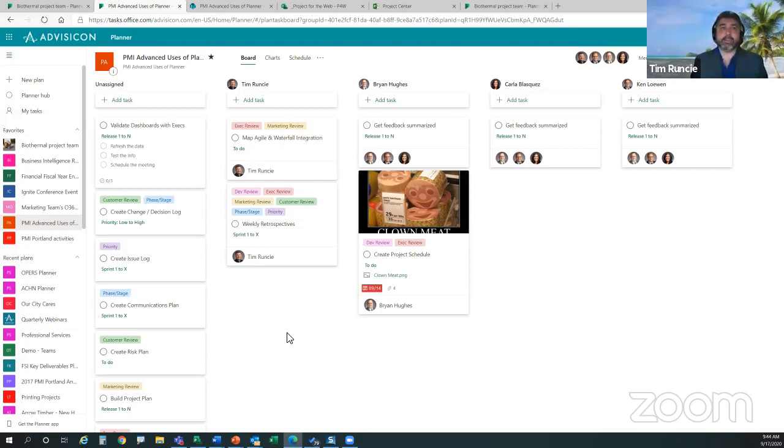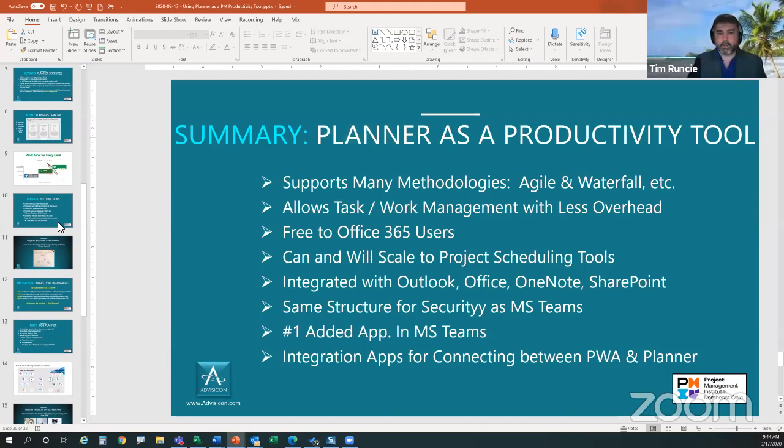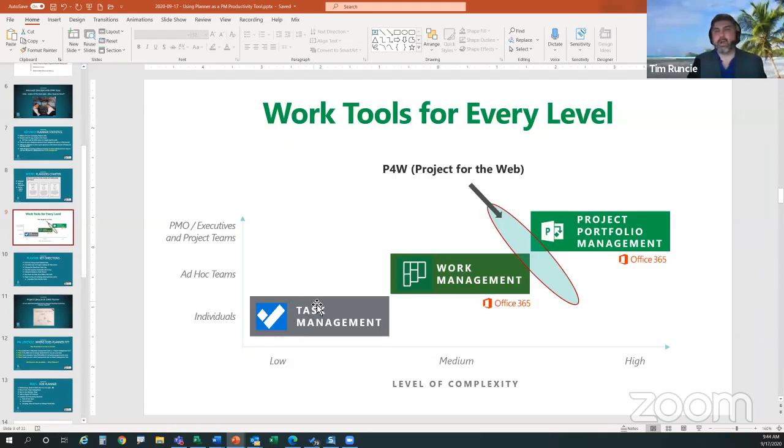In fact, the native piece is that there will be a grow-up story. It's not turned on yet, but it's important to understand that that is the intent, as Microsoft says, hey, listen, we want to run you back through. And let me bring up that slide here because I think this is really pertinent. Whether it's Outlook or you're doing stuff in a planner board, you have this bridging between task and work management. But at some point, if you do need to migrate up, Project for the Web will sit right here in between the full-blown version of Project, which will be around for a long time. But you don't have to use Project for the Web and Planner together. That's just the native grow-up story.